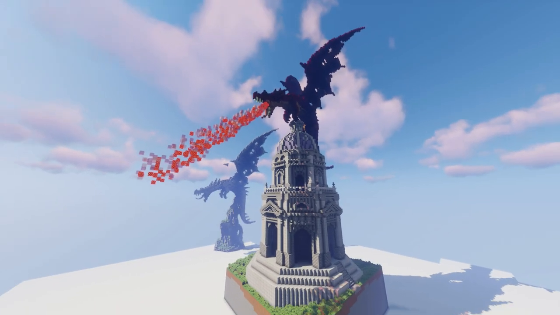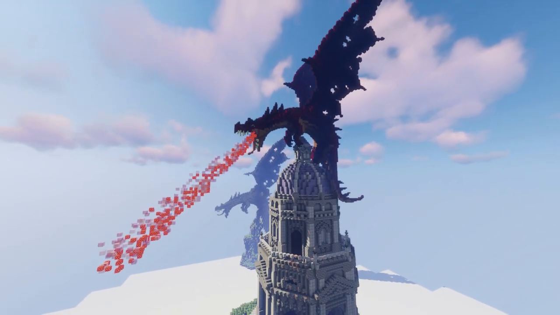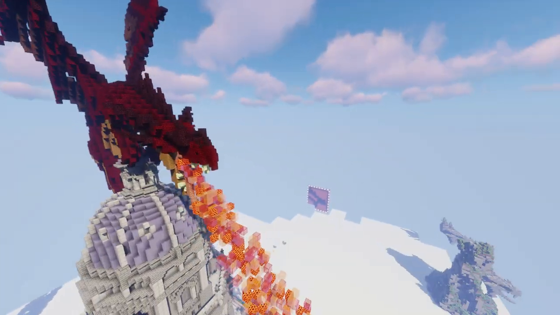So that's it for this tutorial, guys. One last thing that I recommend you add is a dragon on top. Obviously very easy to add, so I recommend you add one to your church.